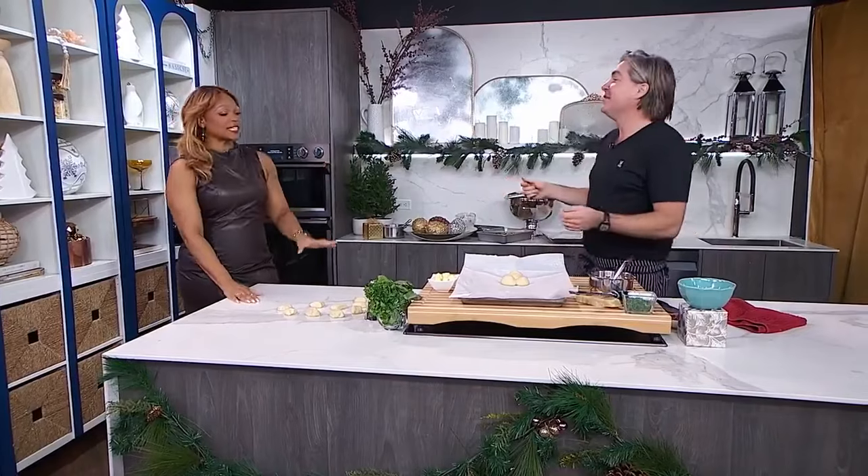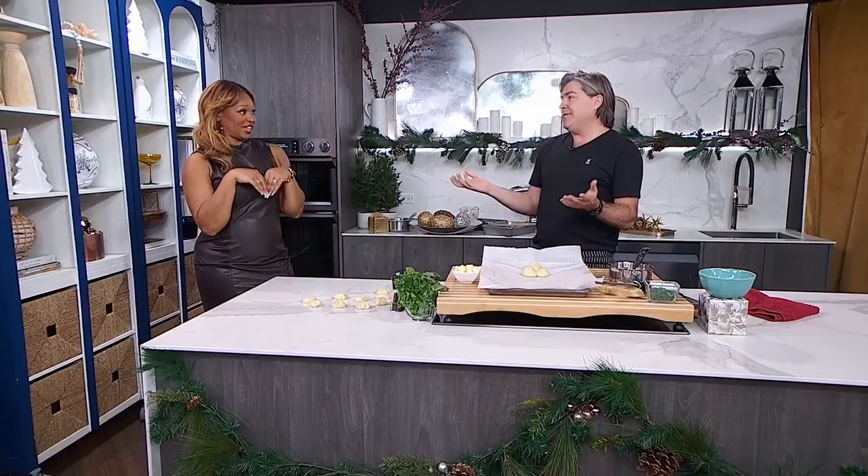We don't want to complicate it because garlic bread on its own is amazing. Then you add cheese, that's amazing. And then you make it Chef Randy Feltis style, which is like a little Christmas tree. Even if it looks like a Charlie Brown Christmas tree, it's garlic bread with cheese so everyone loves it — Grandpa, us, even the kids. It's going to taste fantastic.